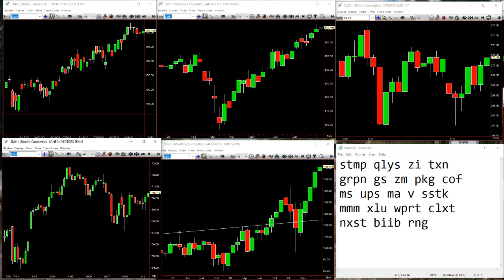So we're going to let a lot of these ranges break, and then we will see the strength and weakness of what happens when they do. So if we start breaking into new highs, we want to see who doesn't or who does. And then if we start to fail back through there, we'll be looking for anybody taking out the morning lows.